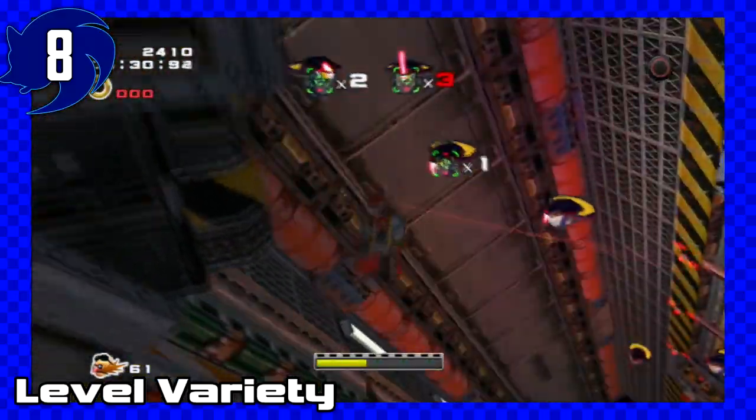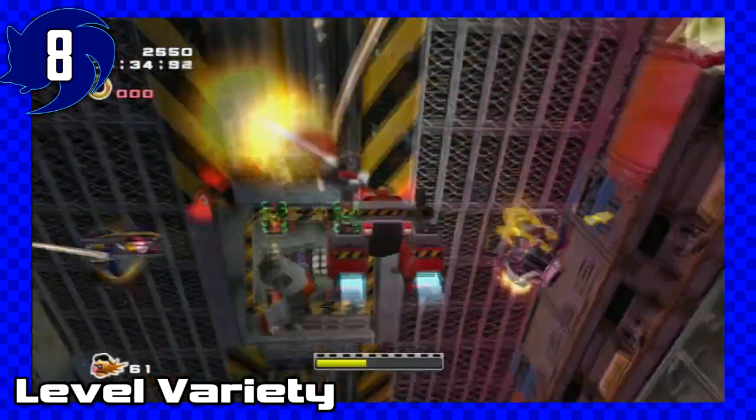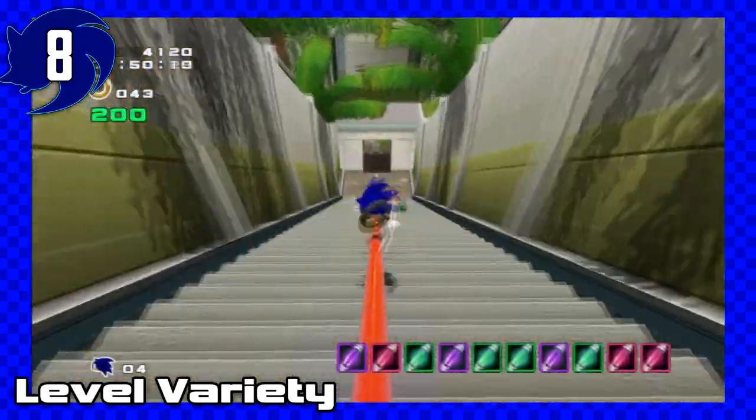I mean, sure, Gamma's first level in Sonic Adventure was sort of similar, but you couldn't play as him from the get-go. Here, you can play as the Dark Side right off the bat, but I do have to admit, City Escape is much cooler than Iron Gate.